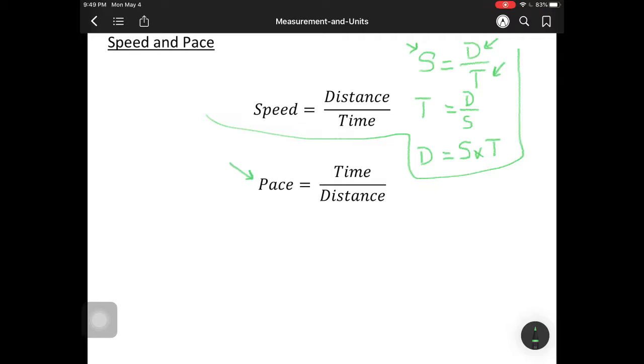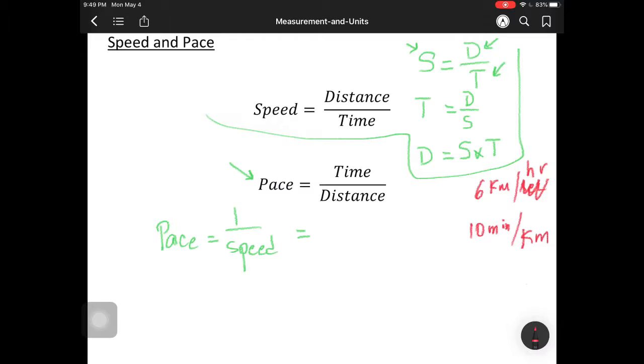So make sure that you remember these. Now, what is pace? Pace is 1 divided by the speed. Maybe you see these on treadmills, for example. Sometimes you tell the treadmill that you want to walk at a speed of 6 kilometers per second. And sometimes you tell your treadmill that you want to do, for example, 10 minutes per kilometer. Oh, sorry, I made a mistake here. This is not 6 kilometers per second. That's super fast. I mean 6 kilometers per hour.